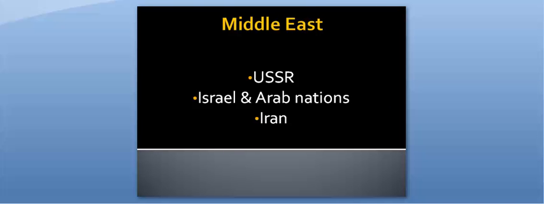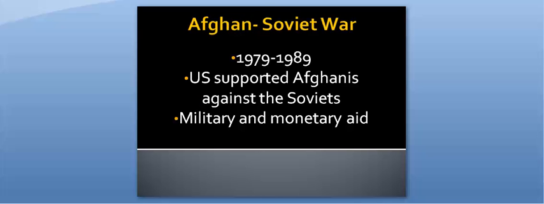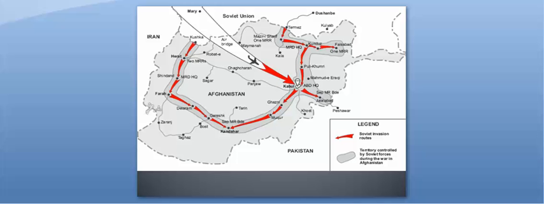Now, we also had an increase in conflicts in the Middle East during this time. Some of this was tied to our conflict with the Soviet Union, and other incidents were related to our backing of Israel and our problems with Iran. From 1979 to 1989, the U.S. supported the Afghanis against the Soviet invasion of the country. The Soviets were trying to expand their influence and resources and invaded Afghanistan. Because this was a violation of the U.S. policy of containment, we wanted to stop it. However, America didn't send troops. We sent military supplies, weapons, money, and other support like that to the groups who were opposing the Soviets.